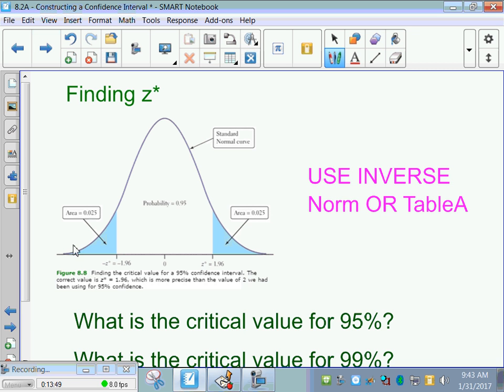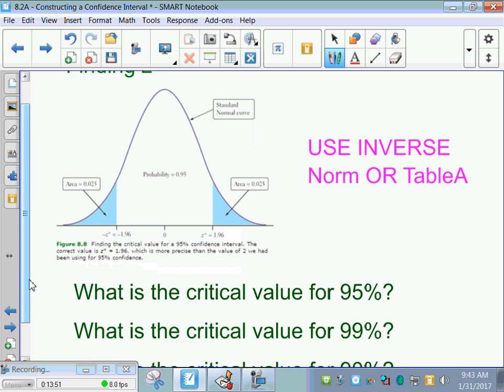So let's say I want to do 95%. I want to be 95% confident. Well, I need to find the numbers on that Z-score right there that leaves out the 5%, okay? So if I'm 95% confident, we're 5% where it's not. And that means the area on each side, and this is important, if I'm 5% away, what's the area on each side? 2.5%, or if you can't read that, 0.025. That's the same thing, right? On each side. So what's my critical value for 95%?